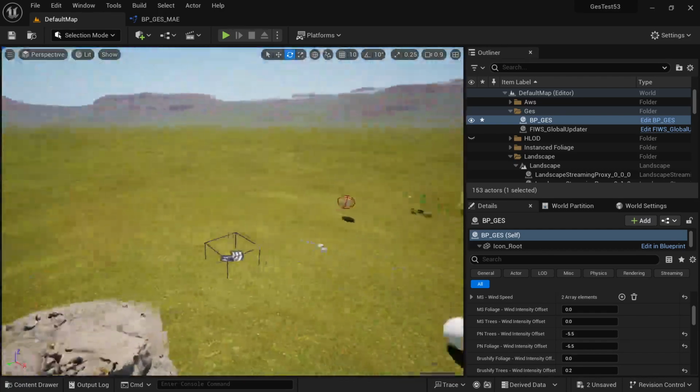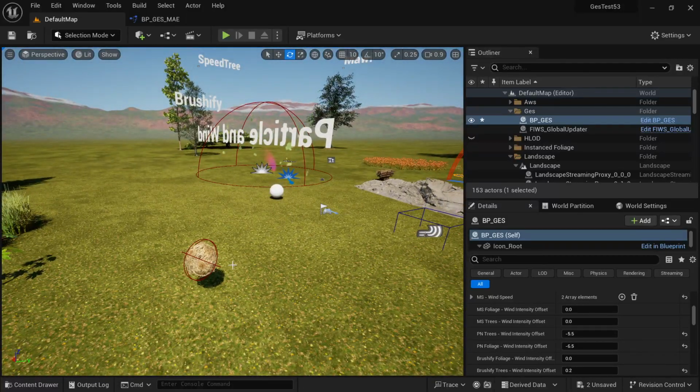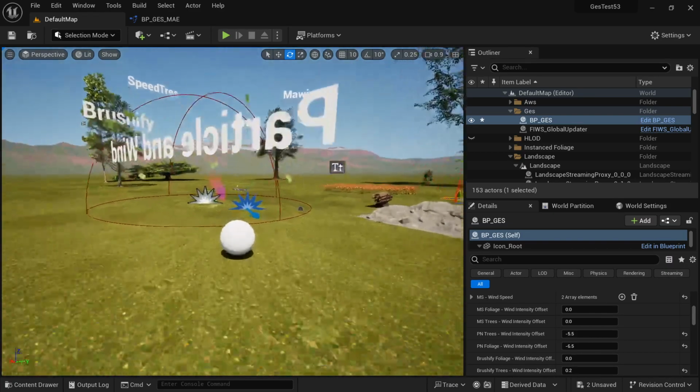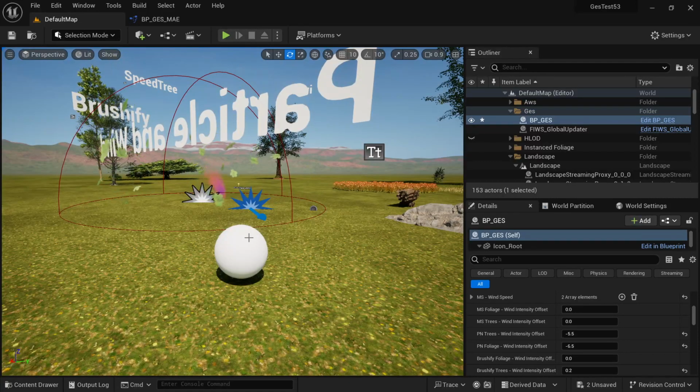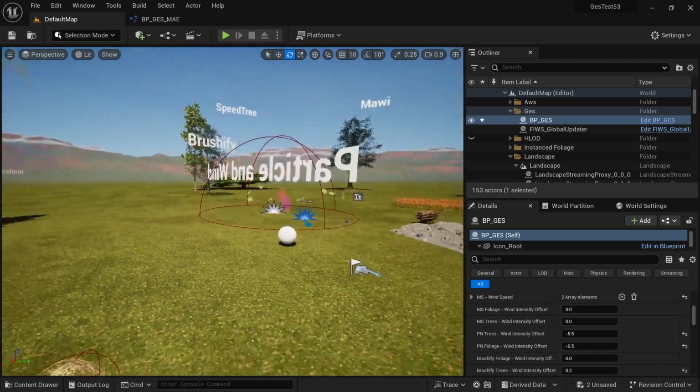So let's take a look at a running example and see how it goes. And this is the ambient wind system. You can attach wind actors to all sorts of things, and the wind will push the ball in the direction. UDS also has a wind actor, so this is a simple ball, and you can attach the wind actor to various things, and the wind will push it at a certain speed in certain directions.